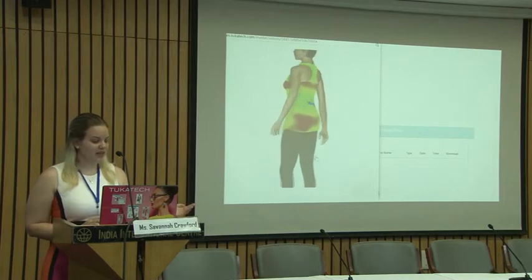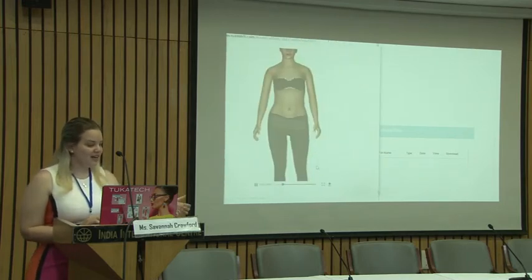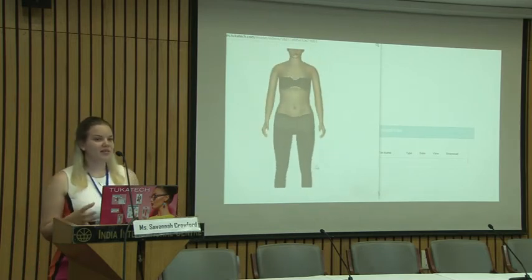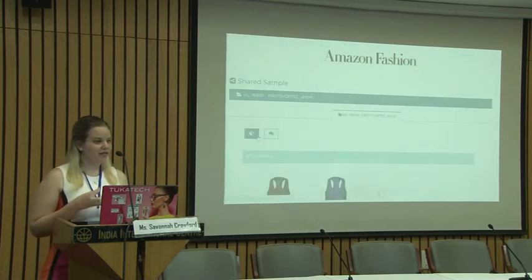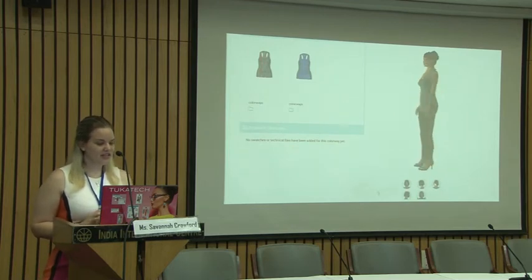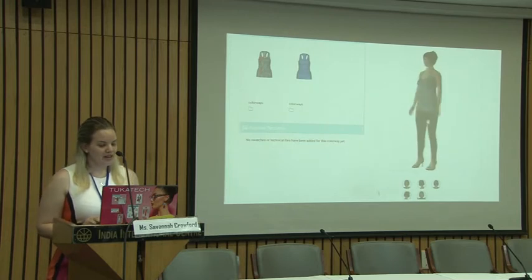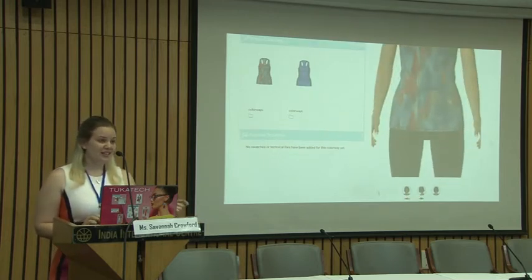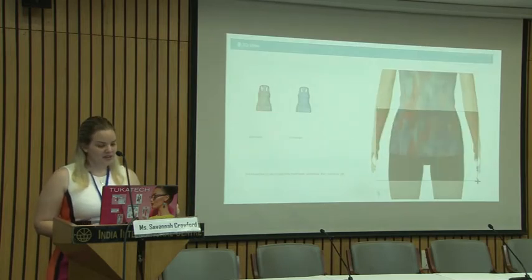So this is an example of a tank top that's been approved for a previous season, and a designer can go in, look at the way that it's fitting, and if that's approximately what he or she wants, she has all of that reference data at her fingertips. So again, she can look at that 3D model directly on the web and make her comments for either a correction or to signify that this should be a reference directly on the browser itself.